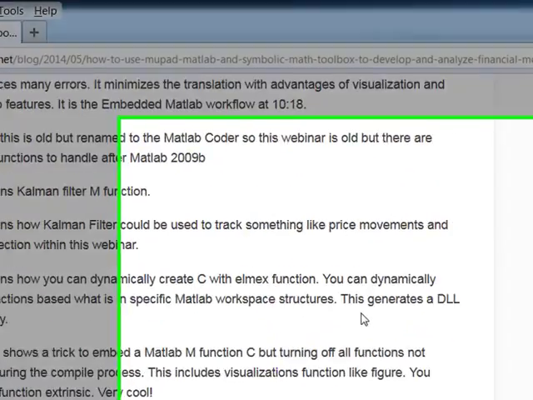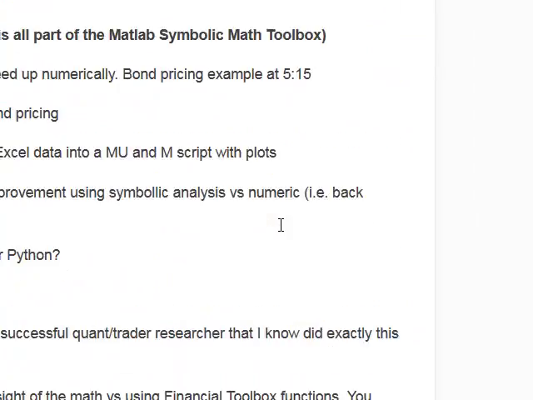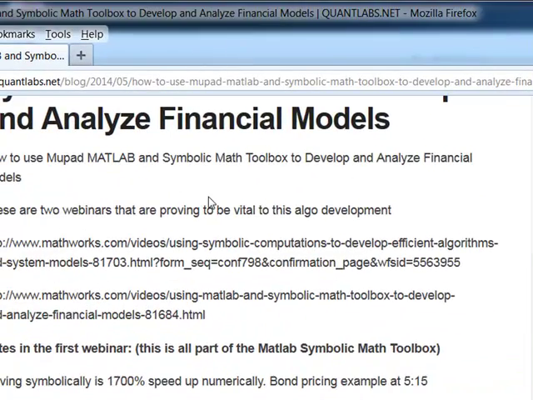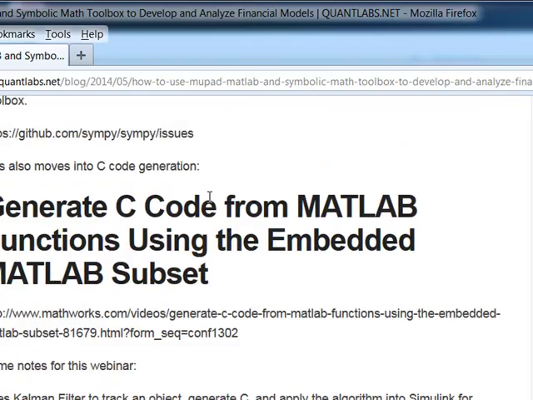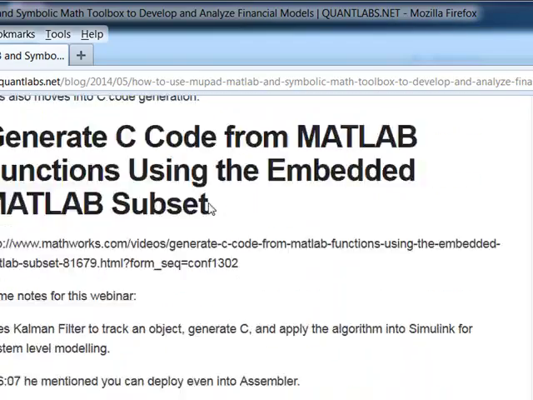Alright, so it's pretty well the same thing I've been saying for a while, but this type of way of building algorithms is coming more into the forefront versus the numerical analysis.